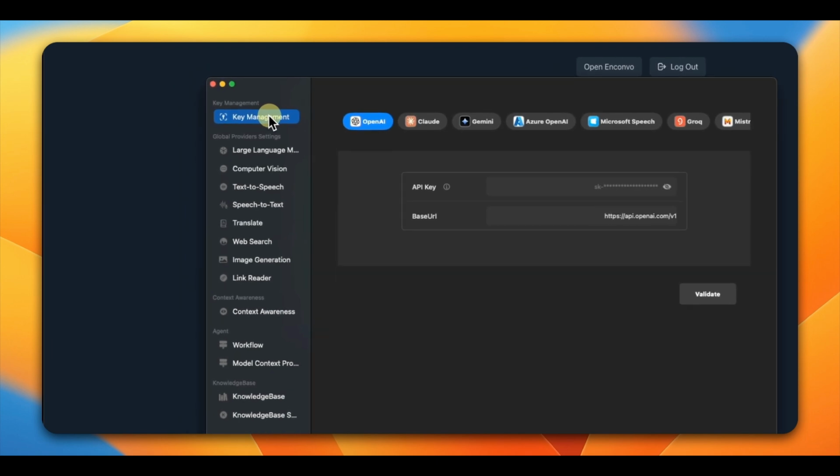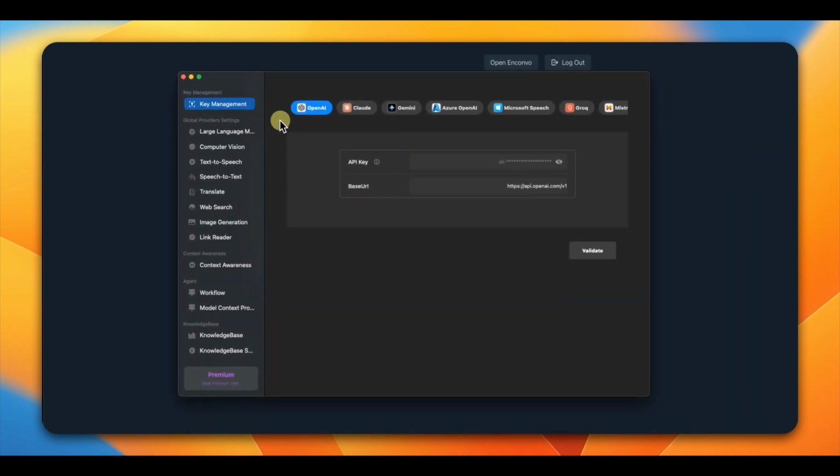Okay. So this is where you will put all your OpenAI keys. They have a lot of them. And I didn't realize that there were so many AI tools out there. I've heard of some of these: OpenAI, Claude, Genesis. I think this is the Microsoft one, but this is also Microsoft Speech. You got Grok, I think it's called, maybe I'm saying it wrong. You got that one. You got all of these. You got Perplexity, DeepSeek. You have all of these.